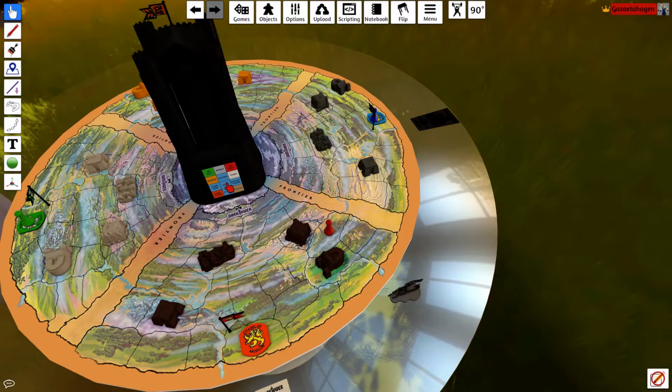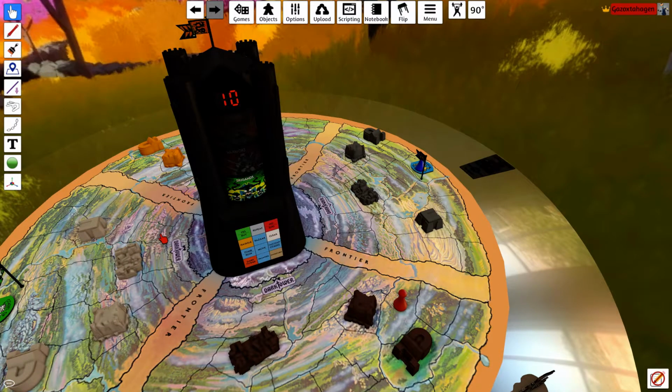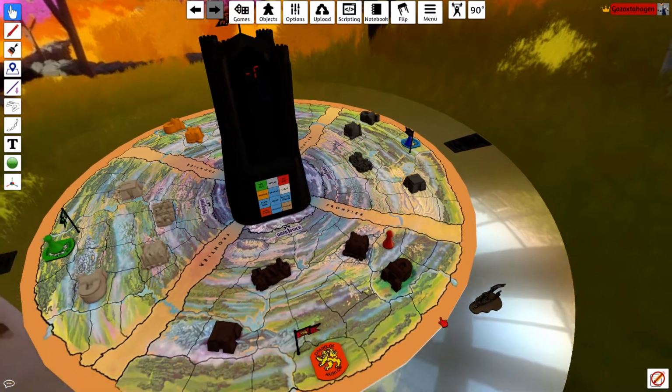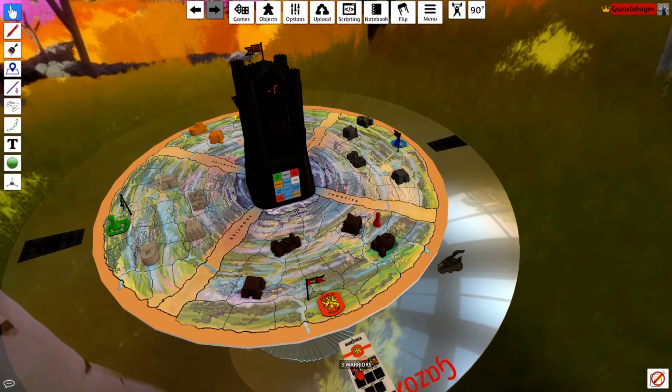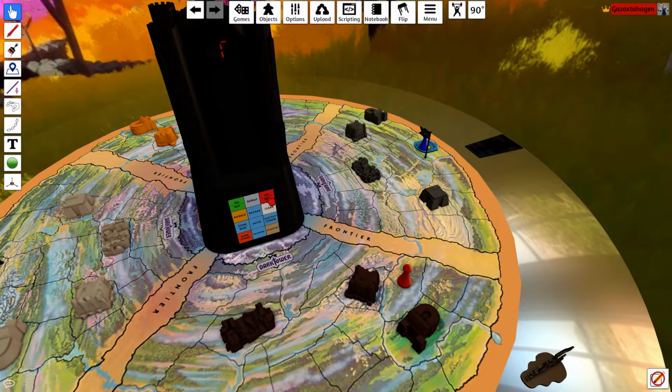So I'm going to move again. Ooh, it's a battle with 10 brigands. 7 to 10. I lost that one. 6 to 10. 5 to 10. I'm not liking this. 4 to 10. Okay, I'm just going to bail out. And I am now down to 3 warriors. Ugh, not good. And I haven't even left my home territory.